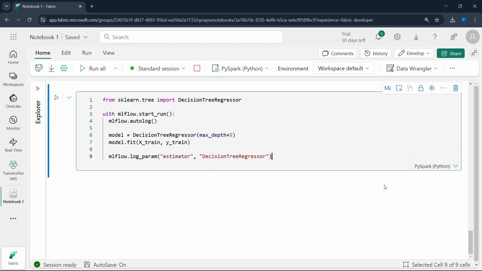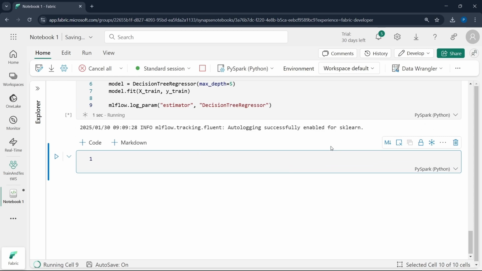So what this code will do is train a regression model using the decision tree regressor. Parameters, metrics, and artifacts are automatically logged with MLflow, and additionally we are logging a parameter called estimator with the value decision tree regressor. Let's run this, and let's wait for it to run.